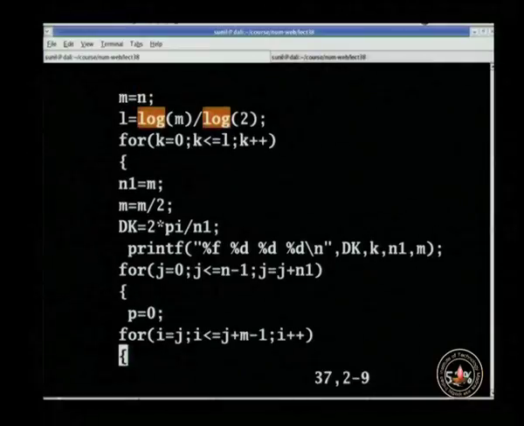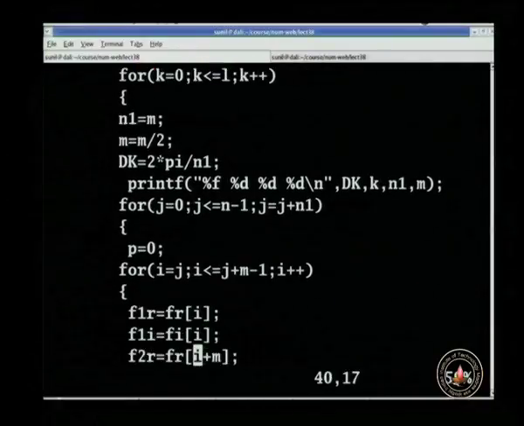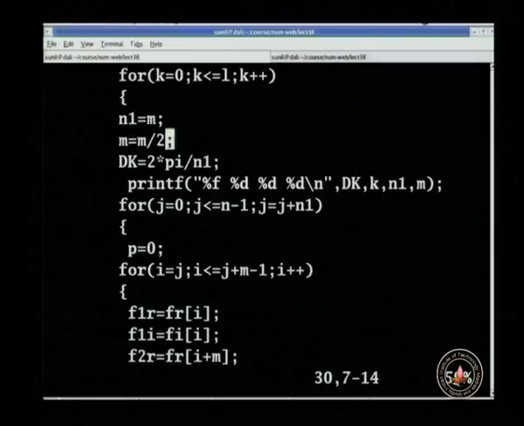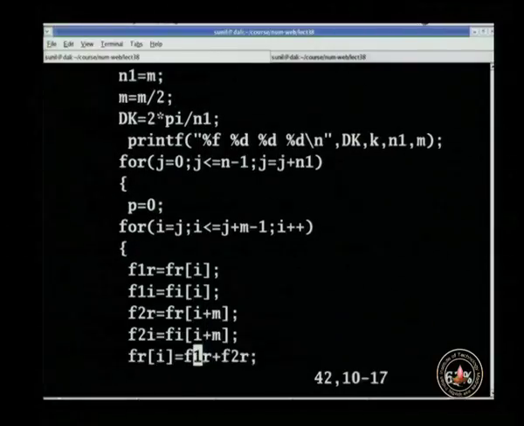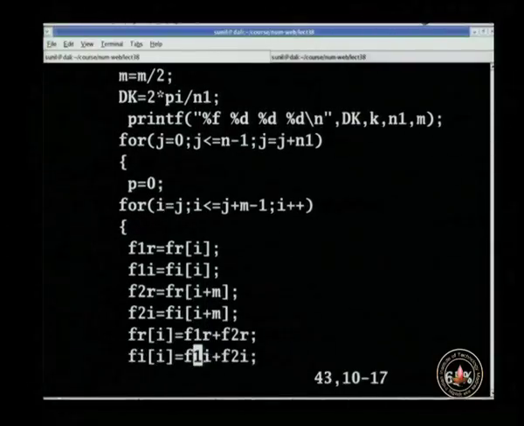So now I have to do that sum and difference, and that's what's been done here. What have we done? We just replace the whole interval into 2 halves, and then I find the sum and difference here. Now these 2 loops are basically doing that. So how many times should I do that? That depends on which interval you are in. Now that's done here.